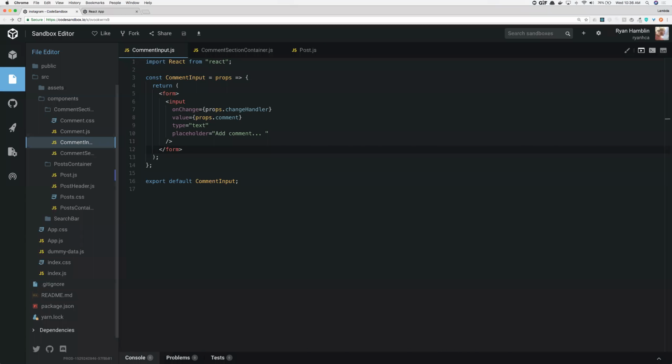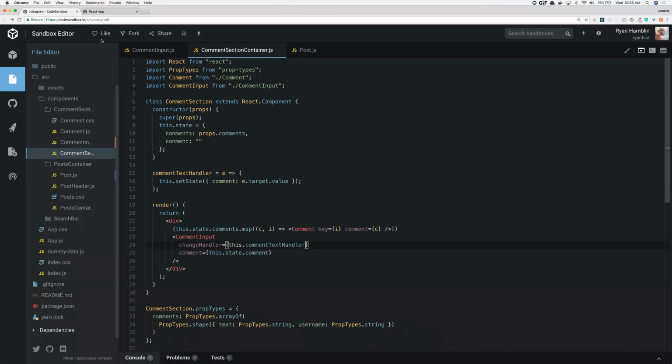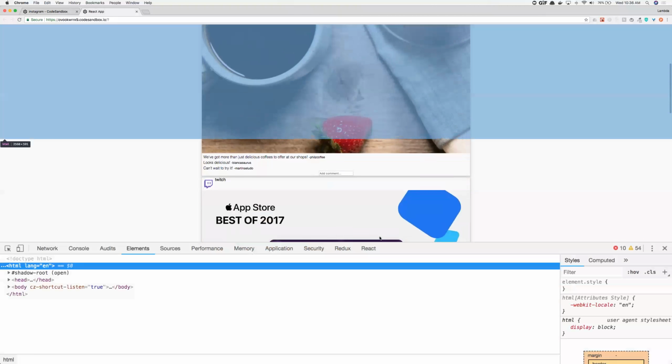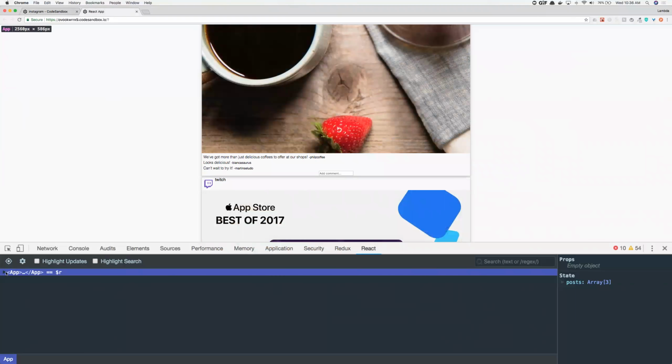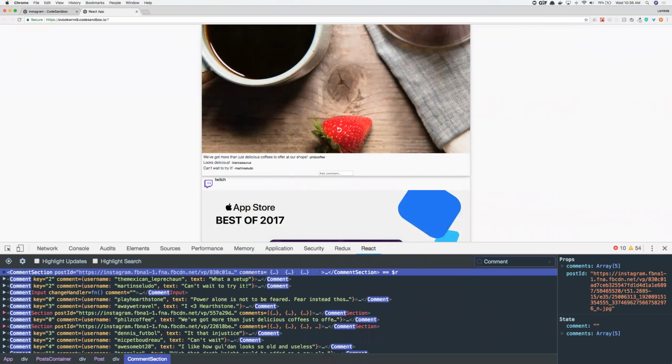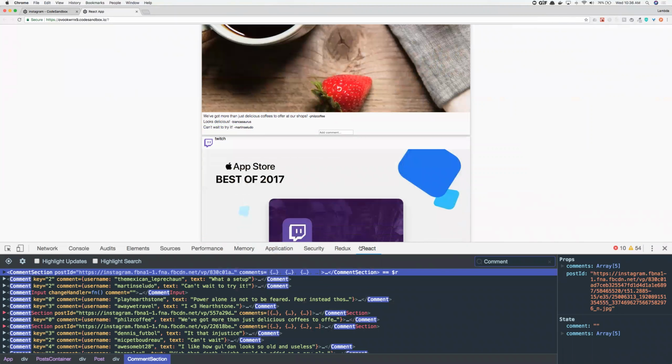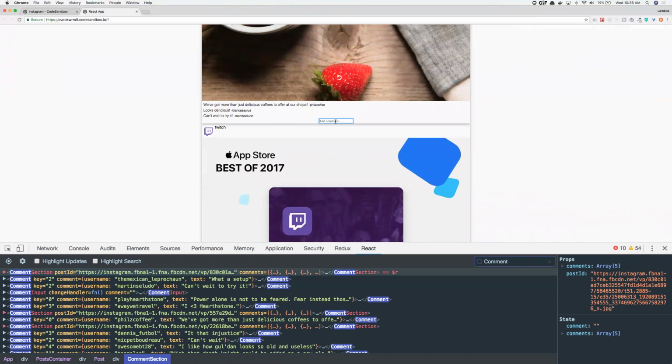Cool. Okay, so all we've done so far is just created our little handler. Let's make sure that it works by going into our app. We need to stare at our React Dev Tools. So hopefully by now you are all getting very proficient with your dev tools. So if I look at this comment section, and I think it's going to be, yeah, we'll just try and see.